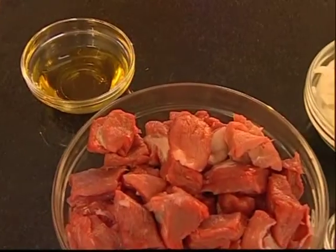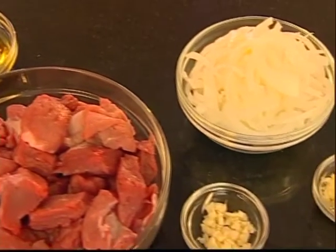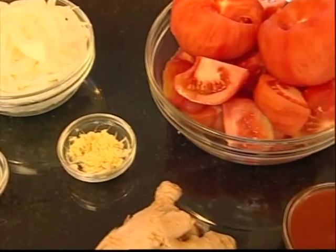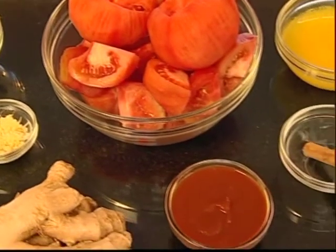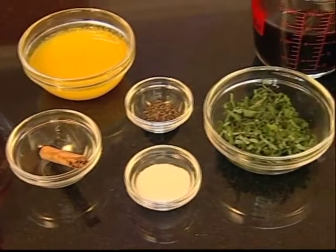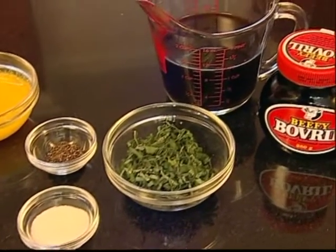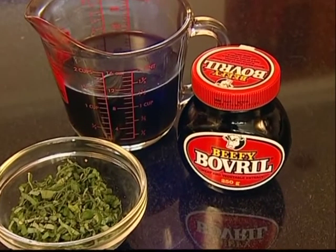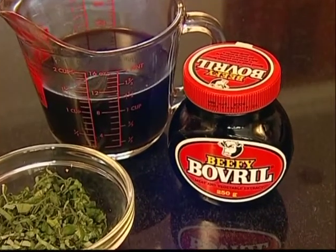The ingredients are oil, cubed stewing beef, sliced onions, crushed garlic, grated ginger, tomatoes, tomato puree, the juice and grated zest of an orange, cinnamon, sugar, black pepper, shredded basil leaves, boiling water, and of course, beefy bovril.